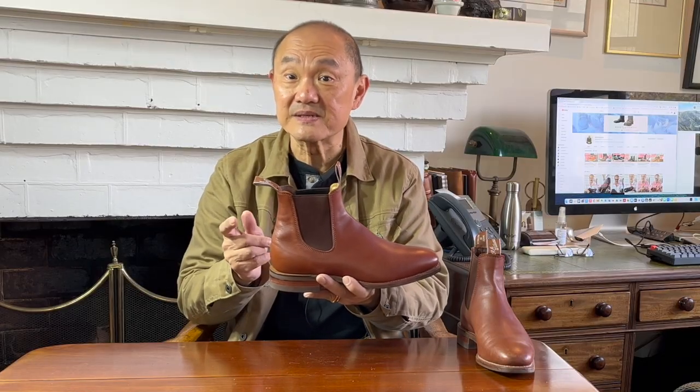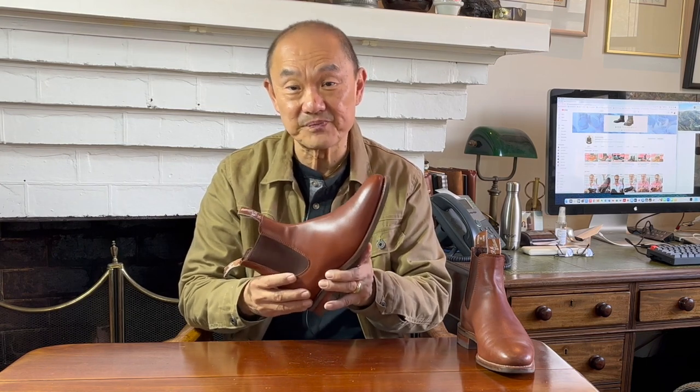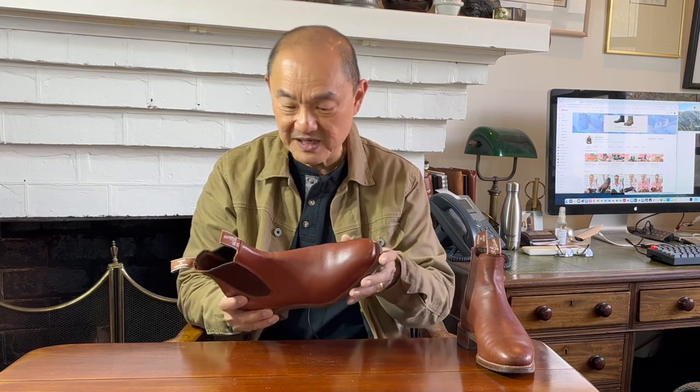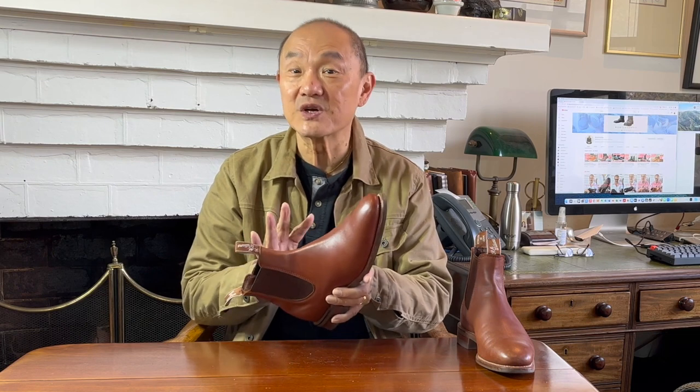This means that you can, and many Australians do, dress it up, even to the extent of wearing it with a suit. Although I probably wouldn't wear this caramel calfskin version with a suit as it is brighter than a dress shoe would really allow, the colour and the gradual darkening and patina over the last five or six years is a particular favourite for me. Sizing-wise, I'd go at least two sizes up, and in my case I even had to size a half up in their G width.